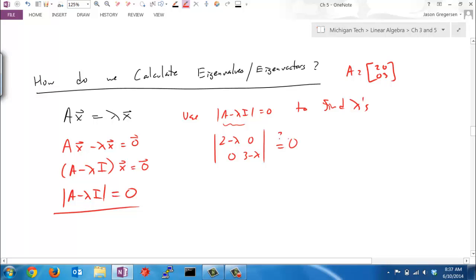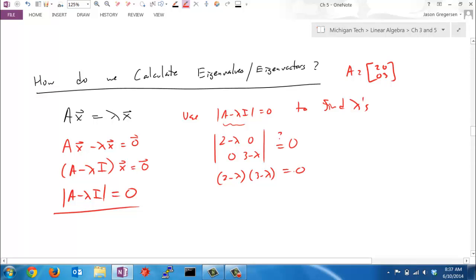This is a really nice case. It's going to be more complicated in future cases. But for this one, if I calculate that determinant, it's going to look like 2 minus lambda times 3 minus lambda. It's the product of the diagonals. I'm saying when is that equal to 0? Now in general, this could be bigger, 20 by 20. This could be lots of fun. But also there could be other values here, which means we have to calculate this determinant the long way, which makes it quite a bit harder. Because if I have other values here, I'll get other numbers here. I'll have to expand everything out.